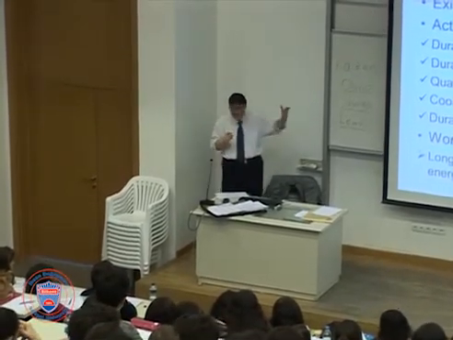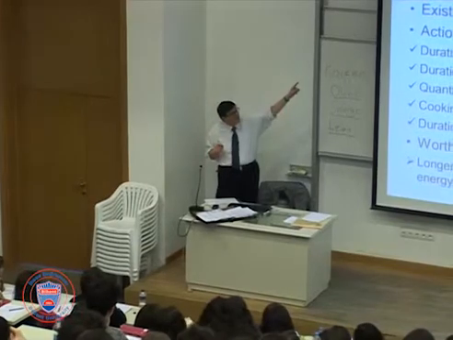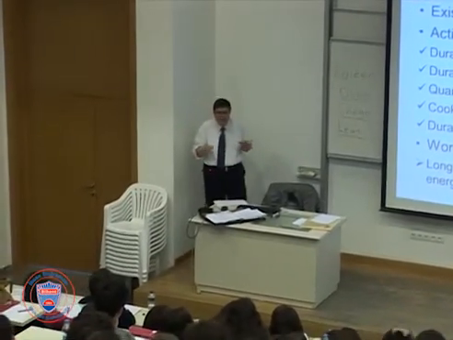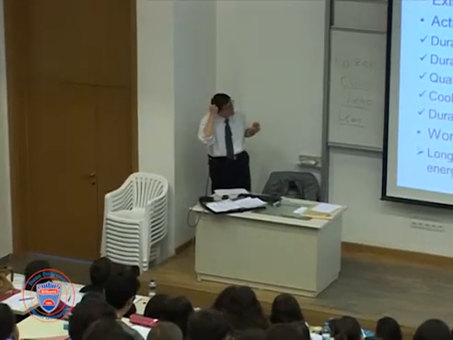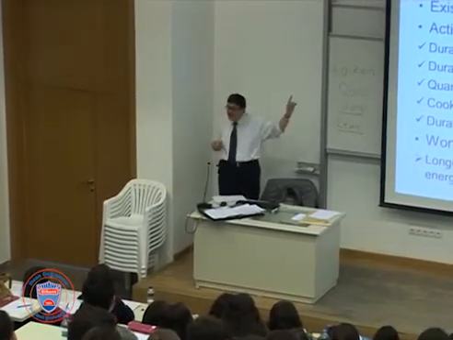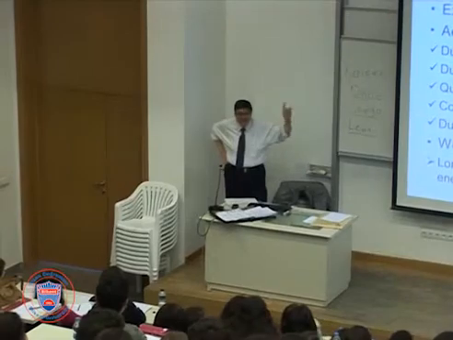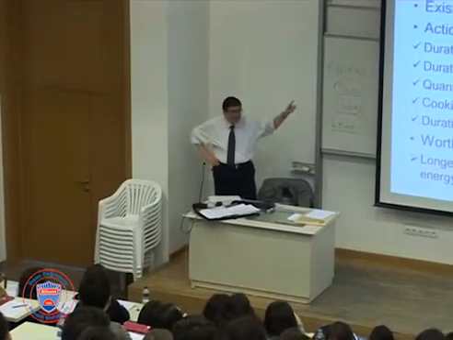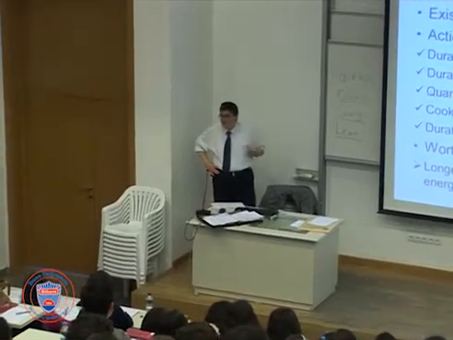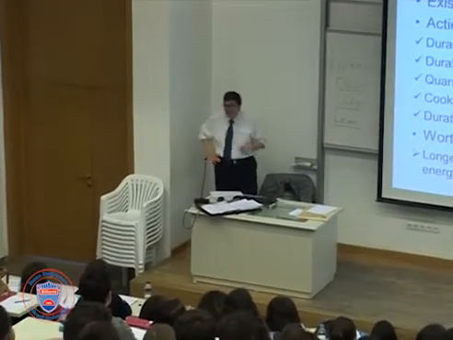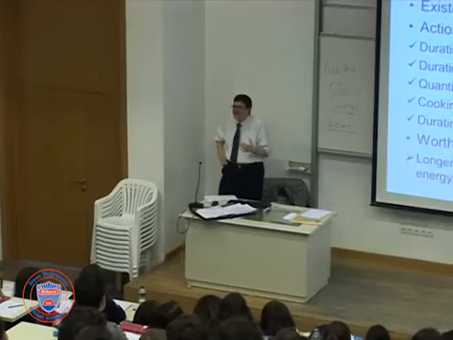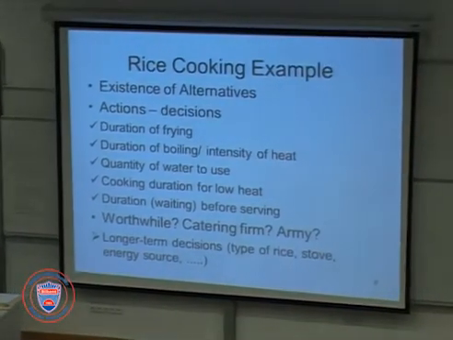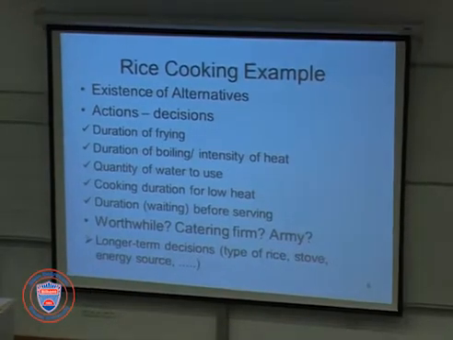Now, the question here is, there are a large number of alternatives. Everybody has his or her own way of doing it. Now, but you can see that there are certain common actions that are taking place in each of the 3 videos. What are those common actions? I'm going to call them decisions from this time on. Okay? Because those are the decisions that we have to make before we go further.